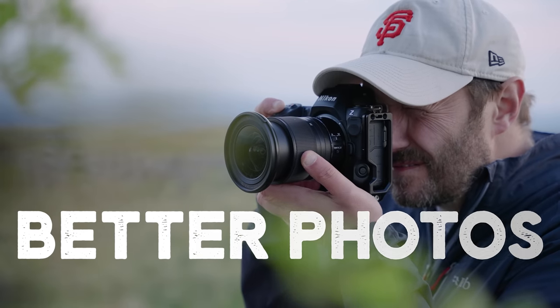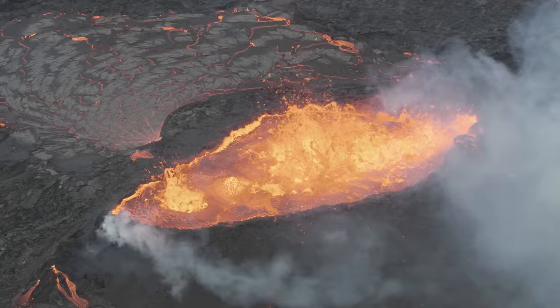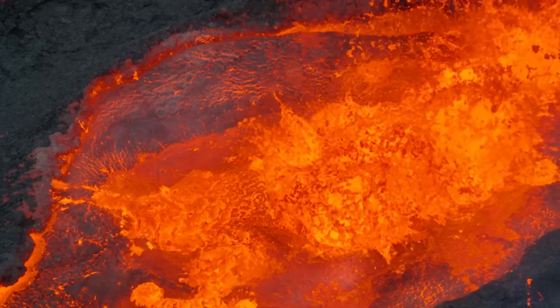Fantastic to see you all again. I've had a pretty epic couple of weeks — I've been lucky enough to go to Svalbard, East Greenland, and then finally on a volcano where I took this photo with my drone. I was flying my drone, took some amazing photos, went twice — it was really quite scary flying over the volcano.